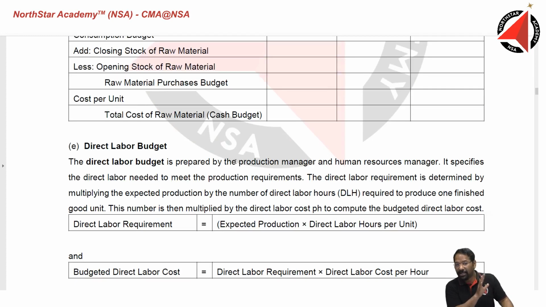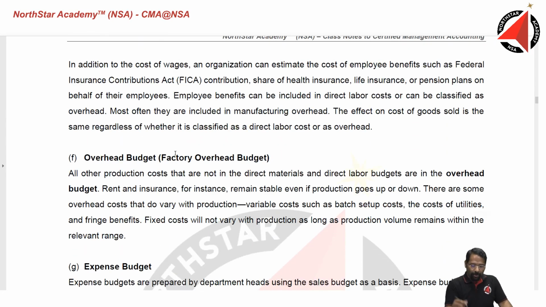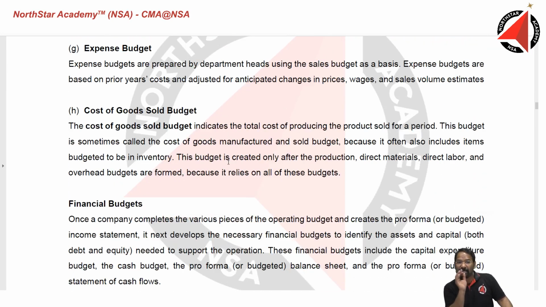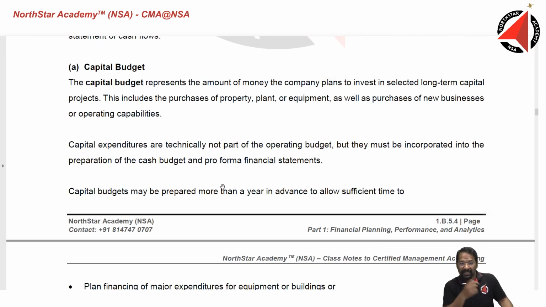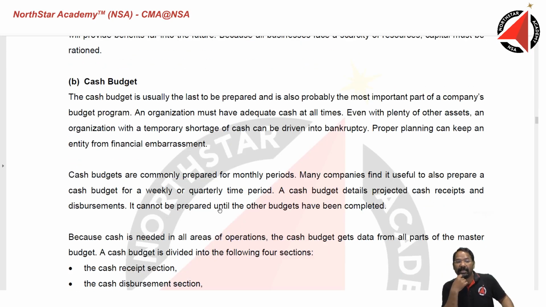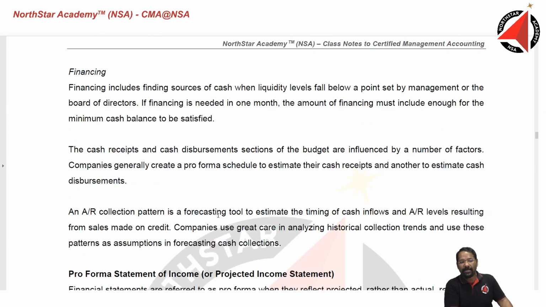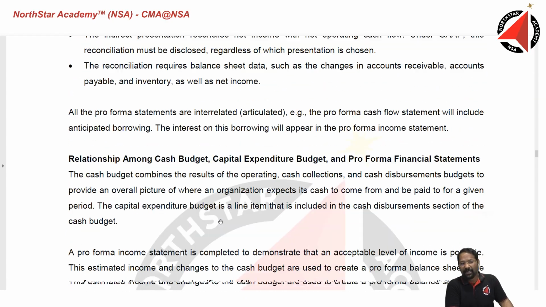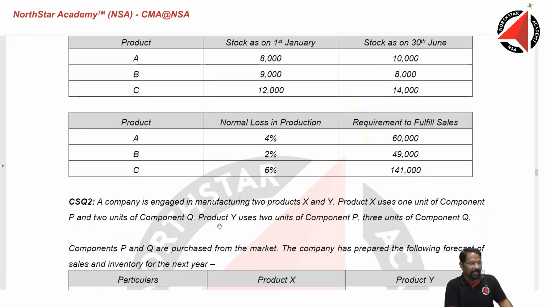All these formulas you don't have to memorize. I am going to teach all these formulas practically through a question. Overhead budget, expense budget, cost of goods sold budget, all that we are going to do through a question. Let's jump into a question and then learn to prepare. Once we have understood all that, then we are going to come back to little more budgeting. Let's prepare some budgets today.